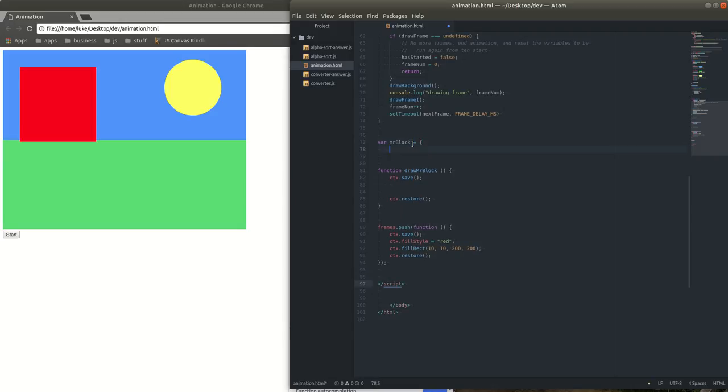We're going to make an object, and we're going to give him an X position, and we'll start them out at 100, and a Y position, so 100, and then a height and width. We'll just call it W and H, and that'll be 200.